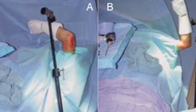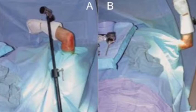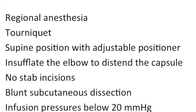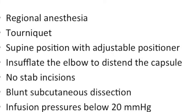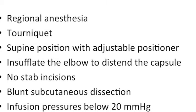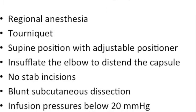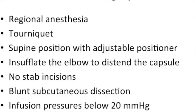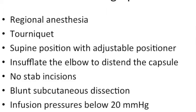The posterior compartment is accessed with the arm across the patient's chest, and the anterior compartment with the shoulder abducted 90 degrees and the humerus parallel to the floor. Critical landmarks, including the ulnar nerve, medial and lateral epicondyles, radial capitellar joint, and the olecranon, are marked. Just as in adult elbow arthroscopy, the pediatric elbow is highly constrained with extensive surrounding neurovascular structures. Unlike the adult elbow, there is even less margin for error. Therefore, the pediatric elbow joint is insufflated with 8 cc's of saline to distend the capsule and displace the critical neurovascular structures away from the joint.